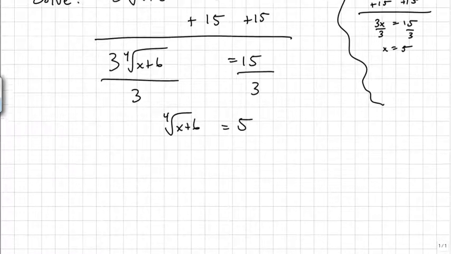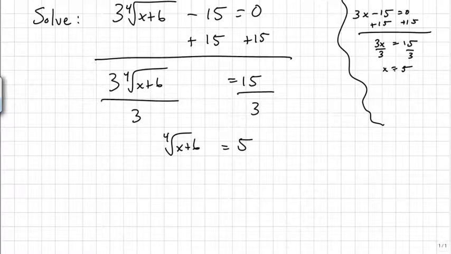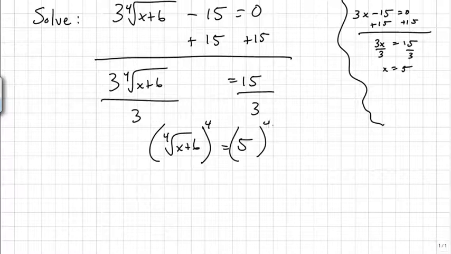Now here's where this problem differs a little bit from this little side problem over here, is now I have this fourth root that I have to deal with. So as I said before, once you isolate the radical, all you have to do is raise both sides of the equation to that index number. So I'm going to do fourth power, fourth power. The reason why I do that is because if you raise a radical to its index number, it will cancel out the radical and just leave you with the radicand. So that would be an x plus 6 that's left over on the left, and then 5 to the fourth is 625. And now I'll just have an easy problem to solve.